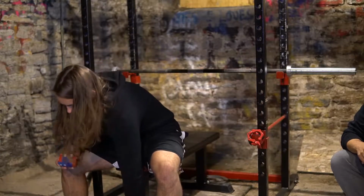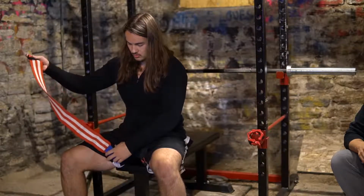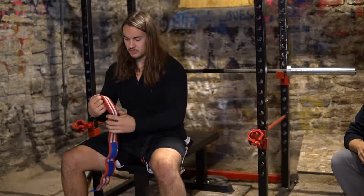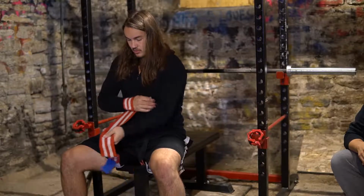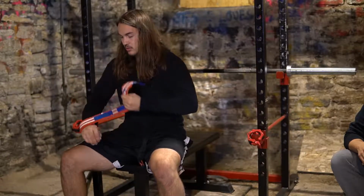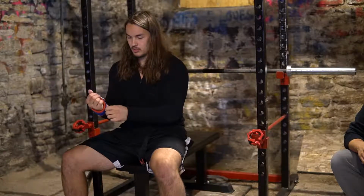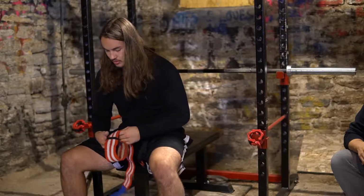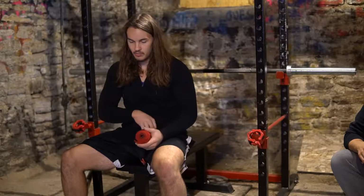So this one, you're not gonna find a lot of types like this one. These are tough wraps, Walker B's wraps. You just put your hand in here, pull this part tight, and then wrap it like that. There's no thumb loop or anything. So that's super nice. Big gangster wraps from Martell. You can do the same thing with those, but a lot of people just end up wrapping their thumb through the same way. Where do you get those? I order them just off Tough Wraps.